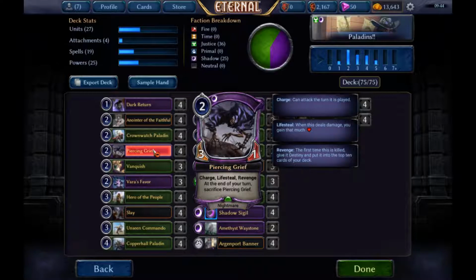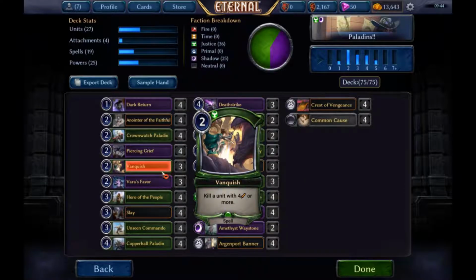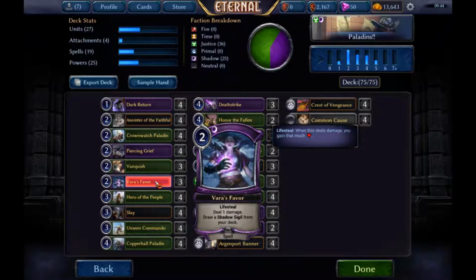We're really trying to wring out as much value and synergy as we can out of the deck itself. Vanquish, because Vanquish is removal, you need to be able to kill big things. Specifically, this helps kill things like Sandstorm Titans and other stuff that you might have problems getting through. Just helpful with that.